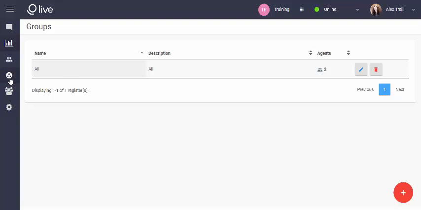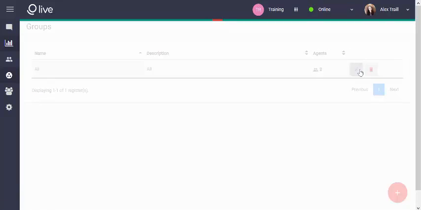Here we come to groups. Groups are ways of categorizing agents. For example, you could have a customer support group and a sales group. And therefore you can direct your queries to specific groups you have set up. For example, if a user says to AgentBot, I want to buy your product, we can link that intention straight to transfer to the sales team. The groups can be added by the plus sign at the bottom and deleted with the trash can icon.